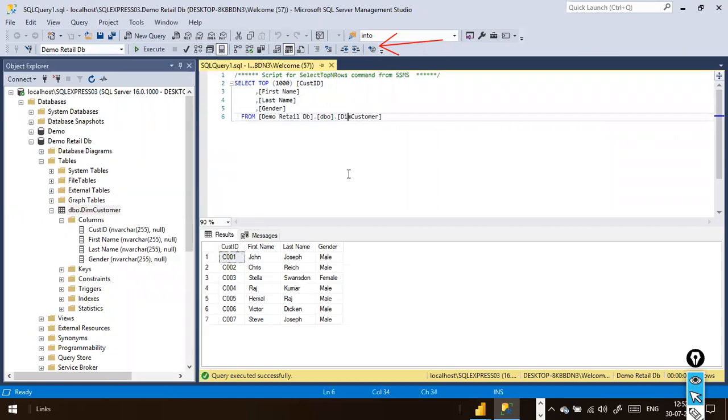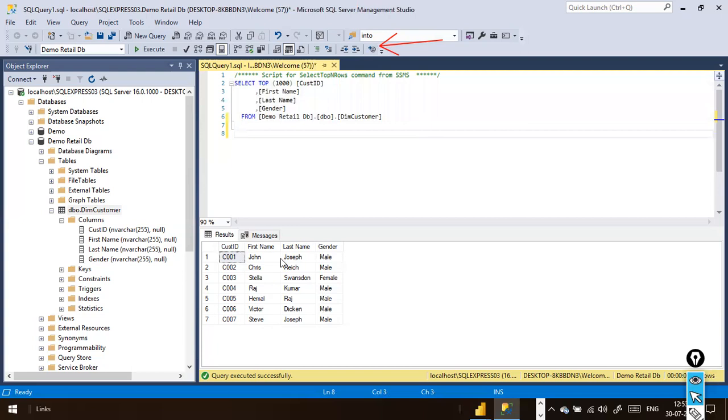When you do the point and click, it generates the script automatically. That is the reason why SSMS became very popular. You don't have to write a SQL query for everything. Okay, obviously you need to make some customization, you need to write queries also at times, but it simplifies your job. For a simple thing like viewing the data in a table, you don't have to write this query.